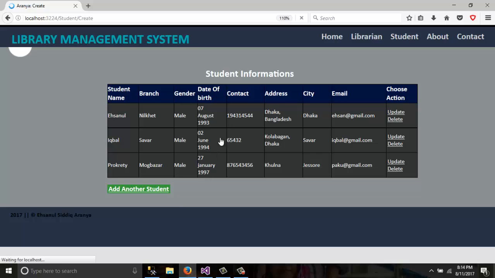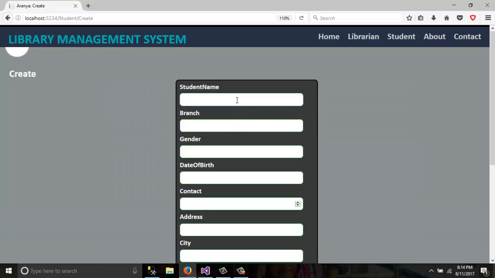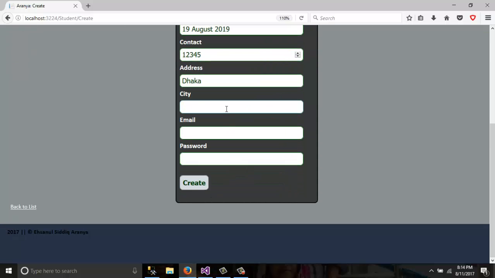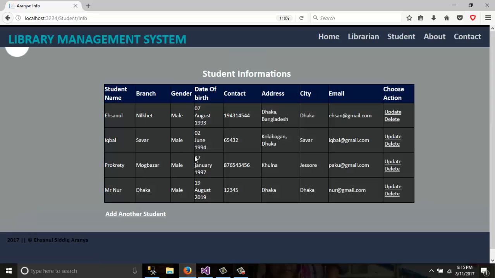I can add a student here: student name something, branch, Dhaka, gender, date of birth something, contact something, address Dhaka, city, email, password. After creating, see, the new student name has been added here, and I can also update him.